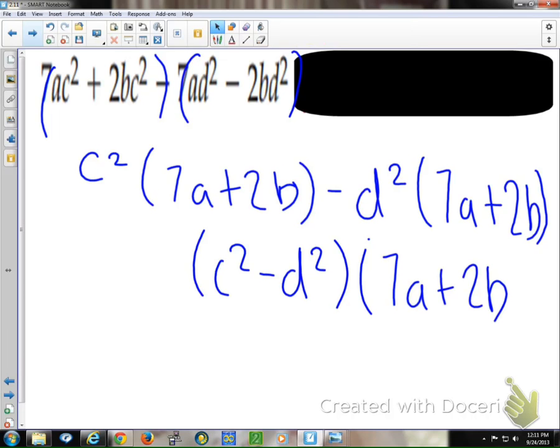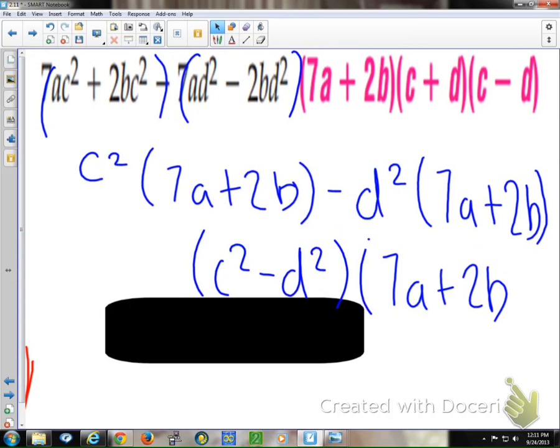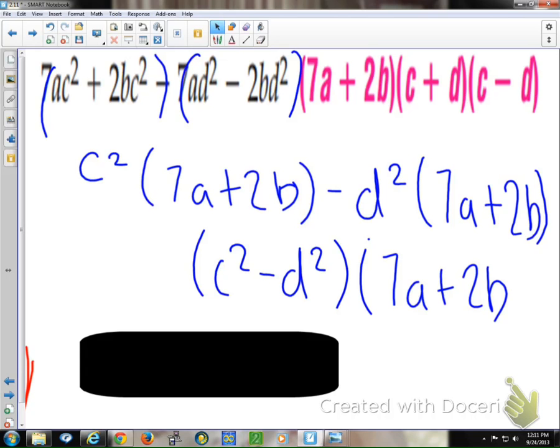Is this like what we did yesterday? Yes! The first person to tell you what it is gets a bonus. Well, you may have known. Okay, now, what is this? Is this a cube? Is this a squares? Squares. It's the difference of two squares, so what was the formula for it? A plus B and A minus B. Very good. I'm not even going to bother writing it. I'll just pull down the box. That's where this answer came from. They got the exact same thing as you guys, except then they took this and factored it into C plus D and C minus D.